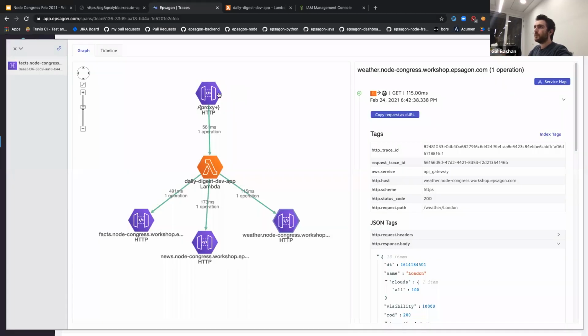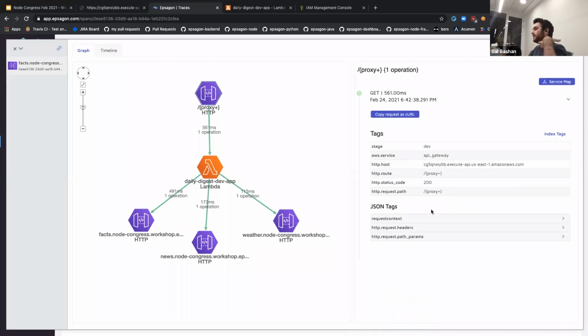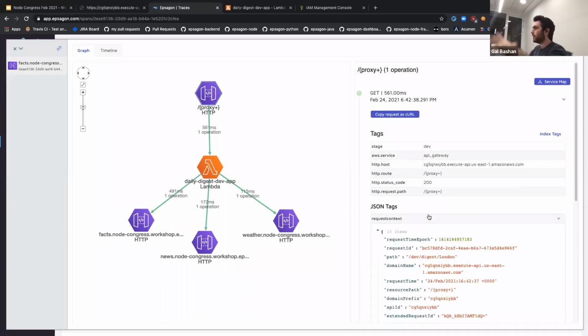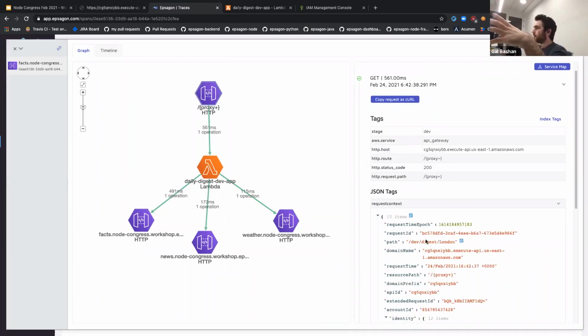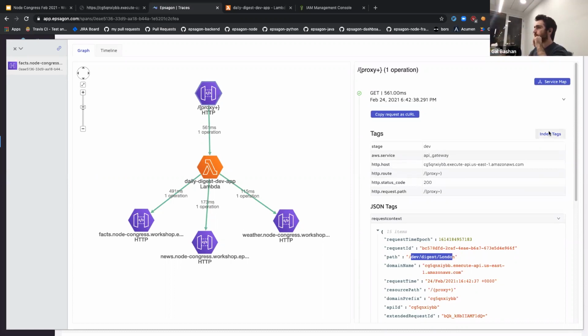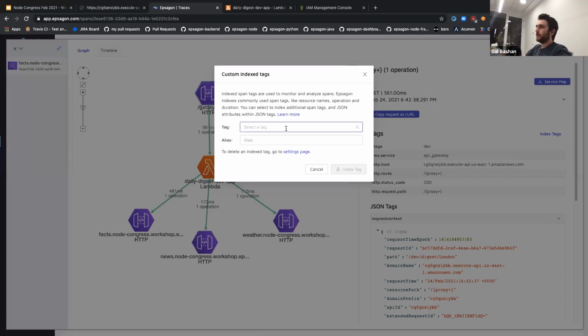On our triggering API gateway, the field that is the actual request that's made, right? Because I want to be able to distinguish different requests. So let's index the path. So I can index the actual path, path on the request context. And I can see that it's request context because here it says request context and here it says path. And this is what I want to index. And I'll just go ahead and index that.